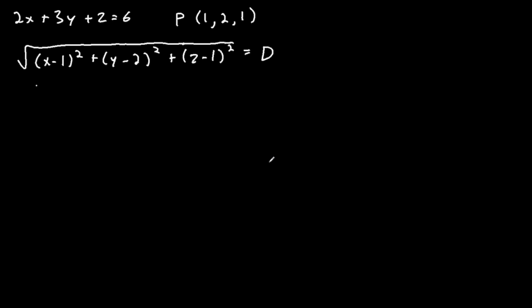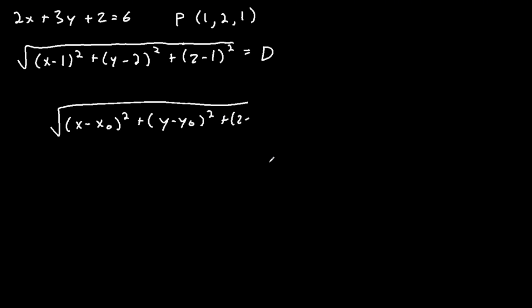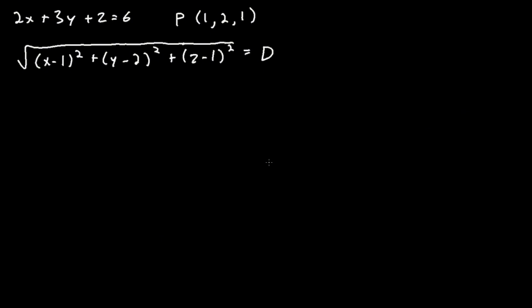Now, let's make this even simpler. And to be honest, you don't even have to understand this. Here, I just wrote down a quick general formula for you guys to understand. The quick general formula is just (x minus x null) squared plus (y minus y null) squared plus (z minus z null) squared. Notice how this is the exact same thing as this, except I just plugged in null values. And this all equals distance, by the way. So just use that general formula if you want. But honestly, you don't even need to use that general formula because you can just create this distance formula by yourself.